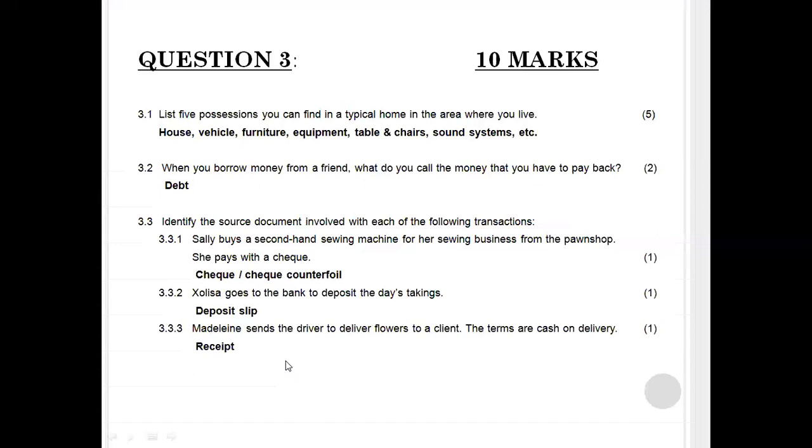If you're done with question three, then you need to add up everything, the whole total. So remember, question one was 10 marks in total, question two was 10 marks in total, and question three is 10 marks. So it is then out of 30. So when you're done marking, get your total out of 30, and then please put it in the chat box. You can send it privately to me.